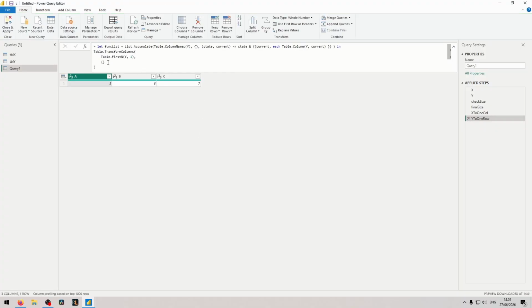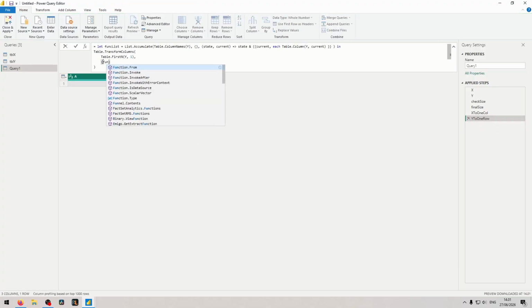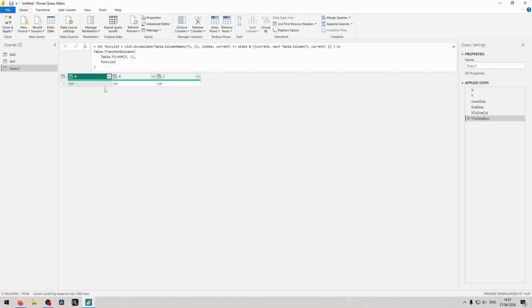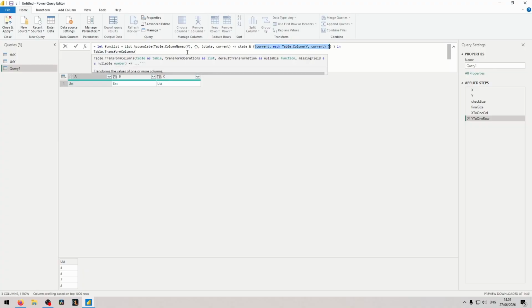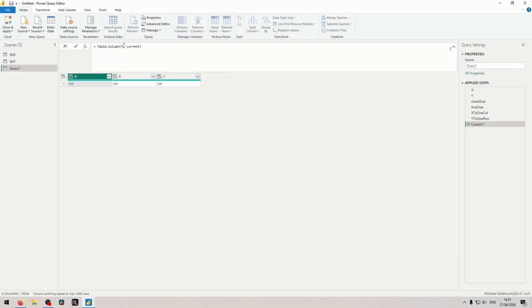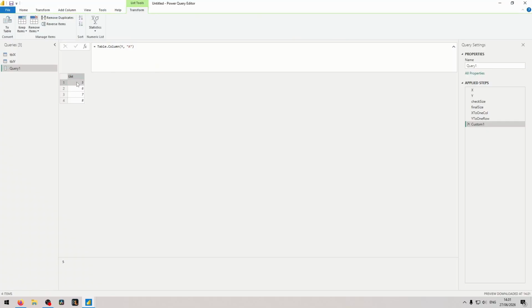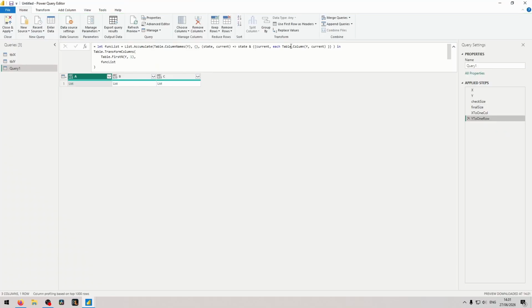It doesn't explain what it does, so we have to look at it. If we go back, I just want to output the function first. And actually, because we wrapped it here in a list of lists, everything is fine. So now we end up with the list. If we look at the function, it creates a list with one item per column in our original Y table. And that value is then to grab all of the values in the column. And if we take a look at what that does, we'll say we go into the A column. It outputs a list, which is what we want. So it's a very convenient function. And then again, we have to wrap it in a list of lists in order to get the correct format for table.transform columns. And now we have what we want.